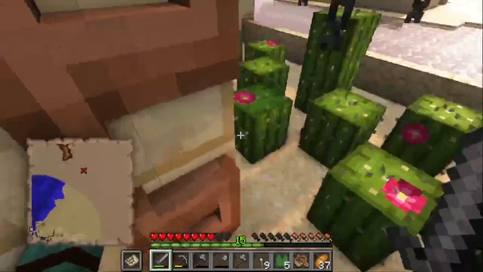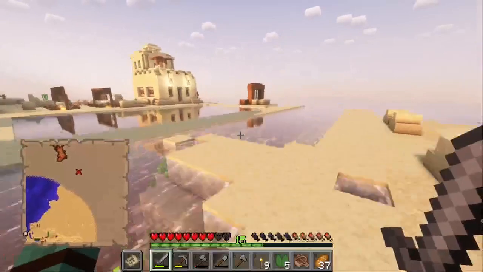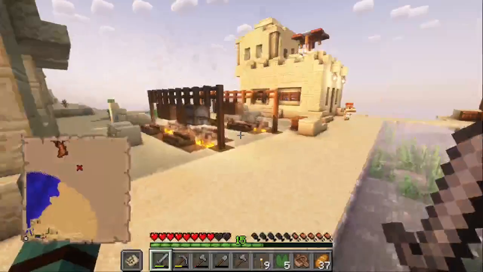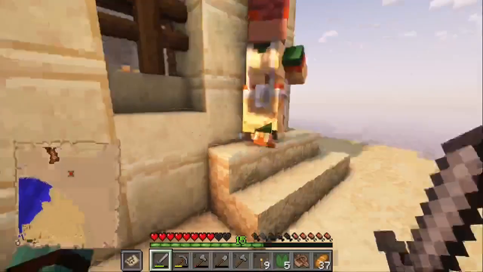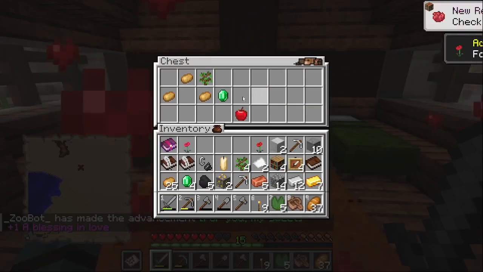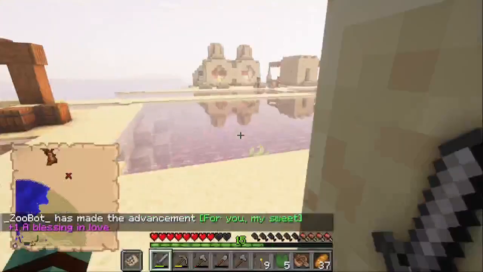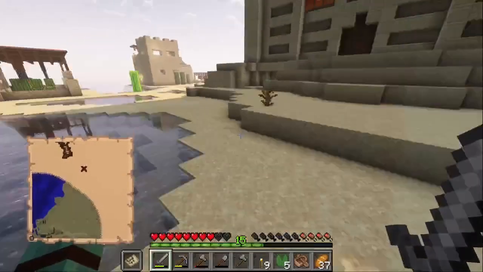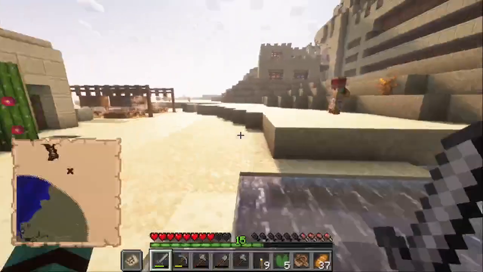Just a cactus farm. For cactus boyos. Ooh, more potatoes, a puppy. Ooh, I like that. That's a shiny flower. Okay. Let's get back to looting this village.